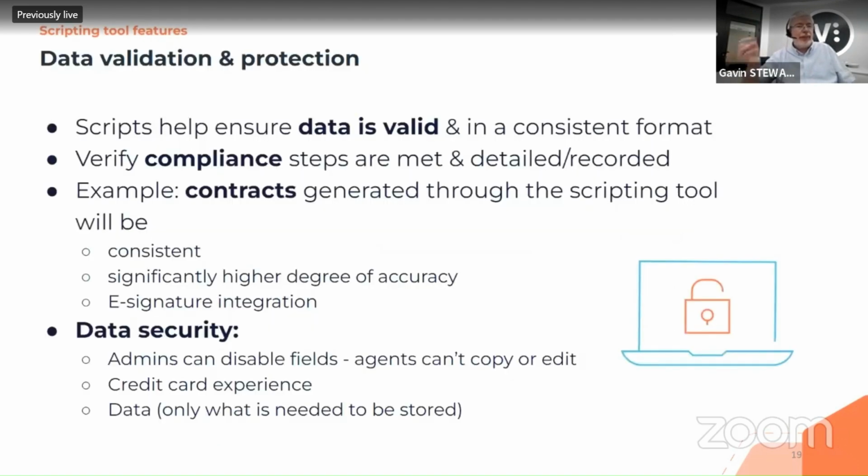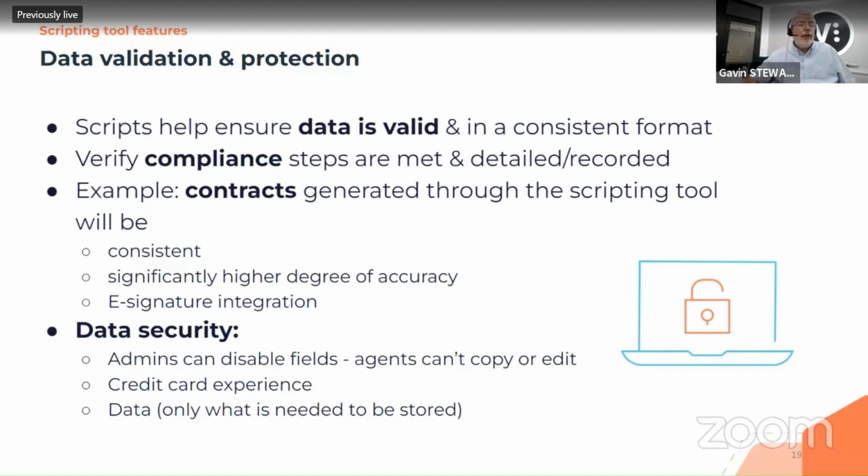And well, in all seriousness, let's consider this subject because it is an important aspect. Script should be used to help ensure that data is valid and consistent and on the mark for your brand. The steps that the agent takes, and the information that they gather and enter, that's important. And it's really important if you're in some type of regulated industry that has compliance rules, because those steps may be required by regulation, and there may be penalties if you don't carry out those steps. So they need to be detailed and recorded in whatever is the prescribed manner.